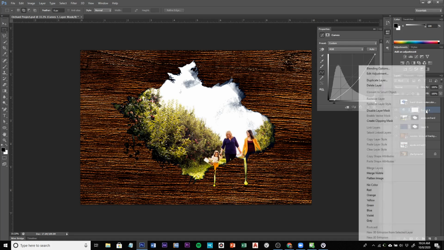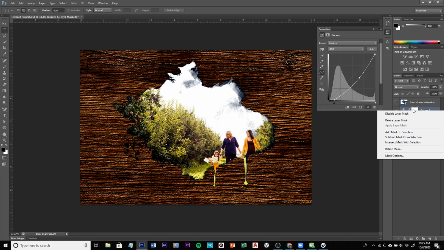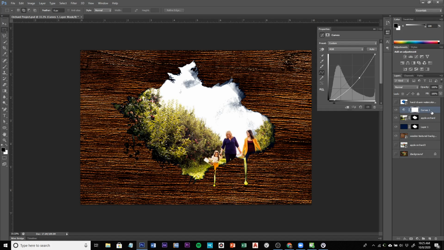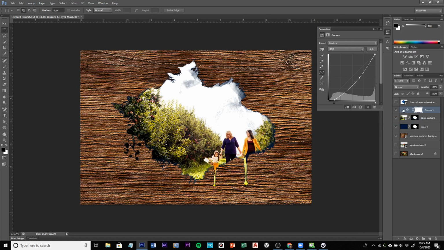So I'm going to right click. You want to right click over where the text is. If you right click the icon, you'll get a different menu. So you want to right click over where the layer text is and choose create clipping mask, and you can see there's this little tiny arrow that appears. It's kind of a down pointing arrow that's indicating it's only being applied to this one layer underneath it. So now if I hide that, it only changes that image.